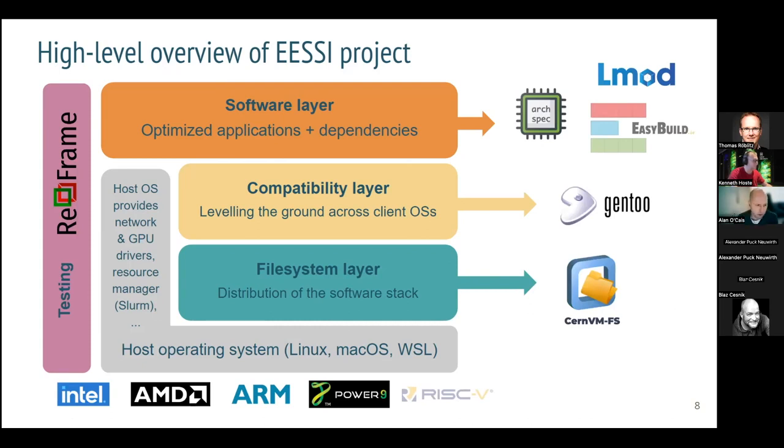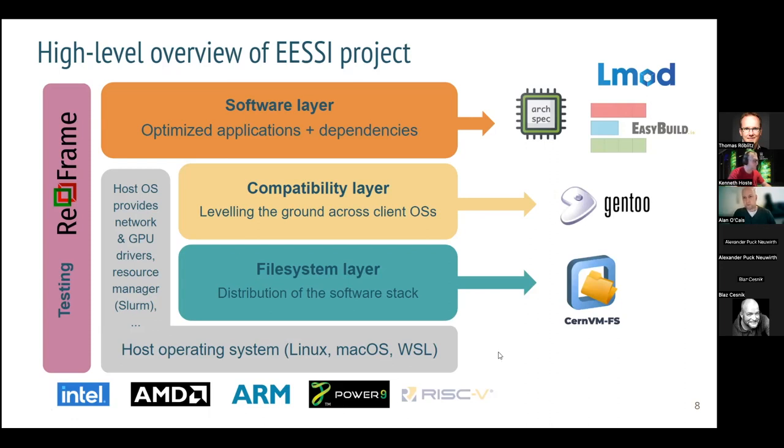So on the bottom, we have things that we currently support. In terms of the hardware, the families of CPUs that we support are Intel, AMD, and ARM. We have supported Power in the past, but there's not a lot of motivation to do that anymore, so we've actually removed support for Power.